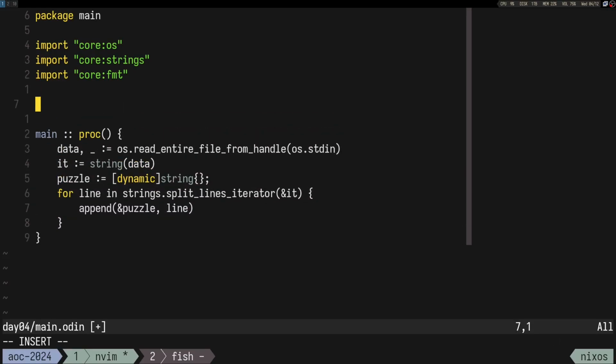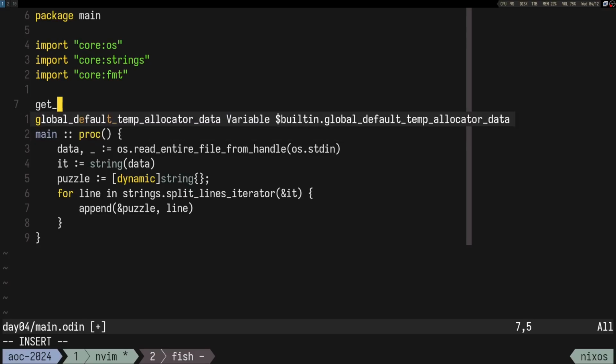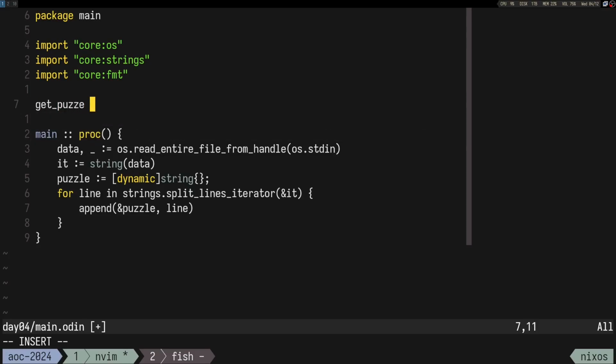Can I have maybe a proc get puzzle? It's a proc. And do you specify the return or something? Like this?